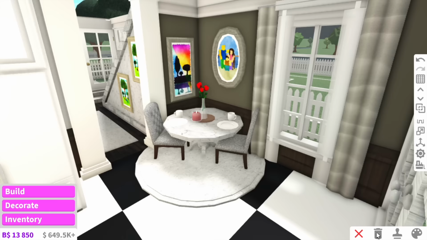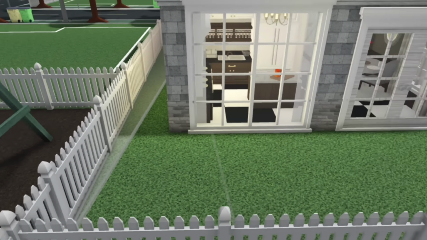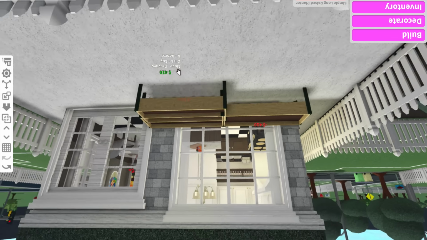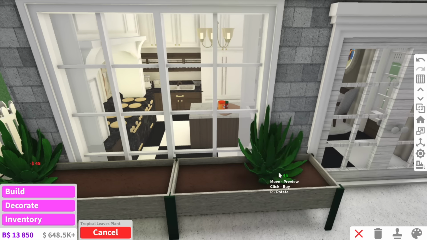Okay, so now that the dining table is done, I think the next thing we can work on is the backyard. I kind of want this entire thing to be made out of concrete. I just feel like if this was a New York City townhouse, we wouldn't have much grass. Like, I kind of want to keep it very on theme. Maybe at the back here, we can have some plants.